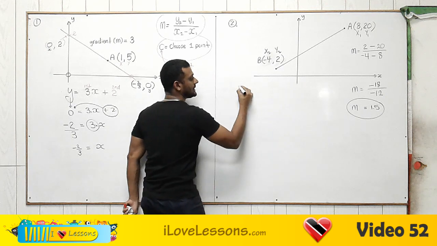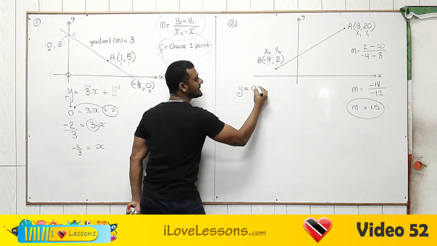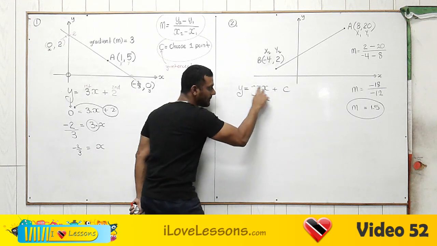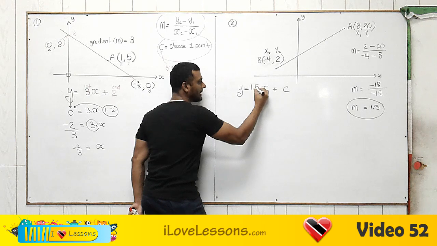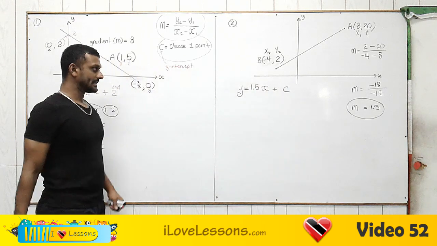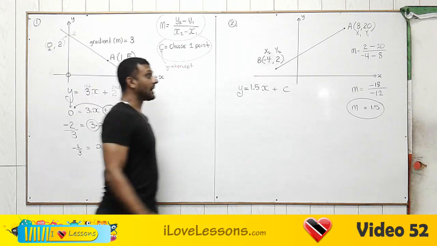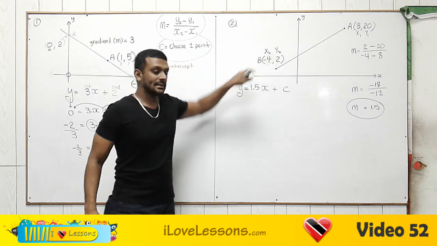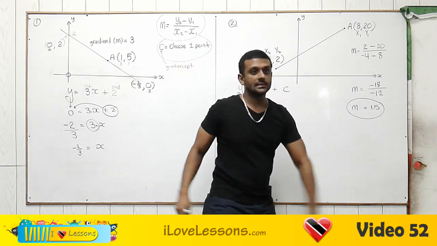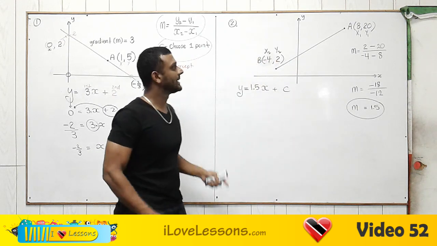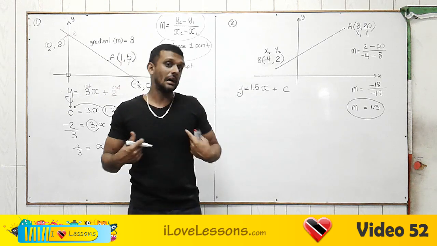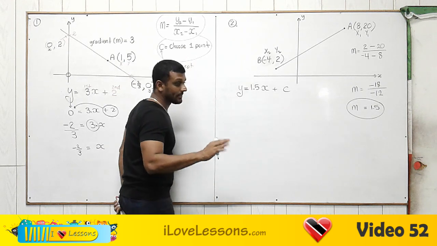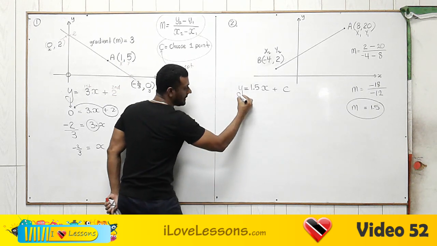So, just like in my previous video, y is equal to mx plus c. We just figured out m is 1.5. We need to find c. C is your y-intercept. And to find your y-intercept, you choose any one of the points on the line. It doesn't matter if you choose B, it doesn't matter if you choose A. But I'm going to choose A because I always try to go in alphabetical order. So since A comes before B, I'll just choose A. Although it doesn't matter, we'll get the same answer either way.